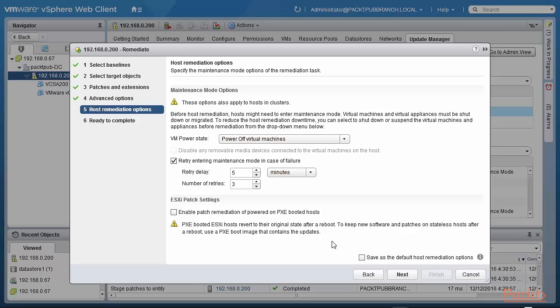So you obviously have to redo it, but you could also remediate the patch while the server is up and running in case it's a critical patch, because you want to be sure you are as secure as can possibly be. The option here is to save these as the default host remediation options. I like to not do that and look at this screen every time I do a remediation.